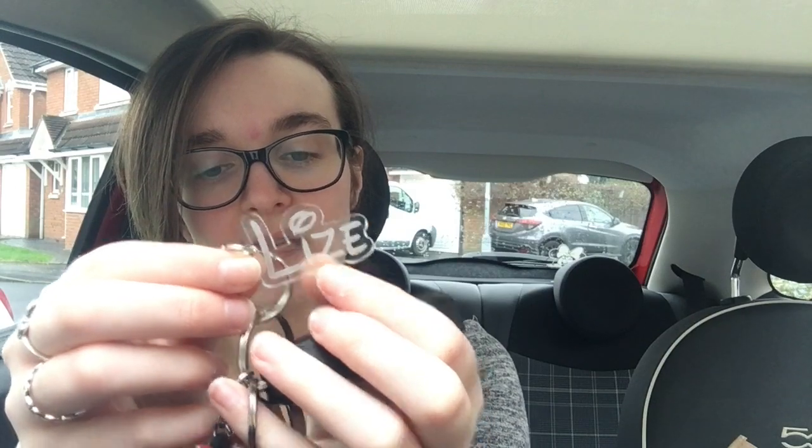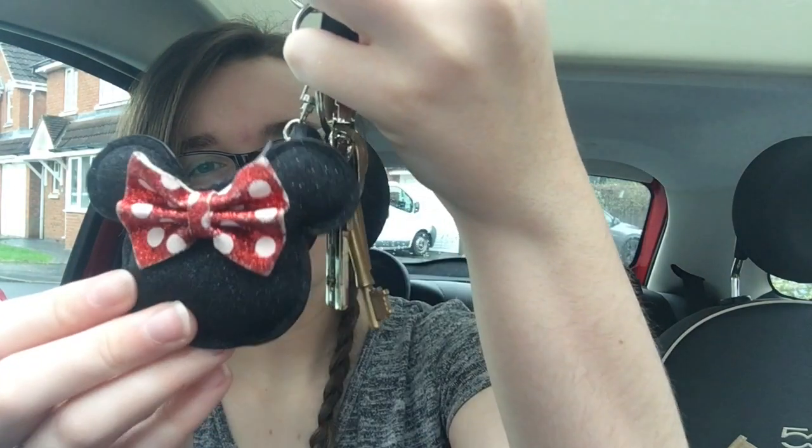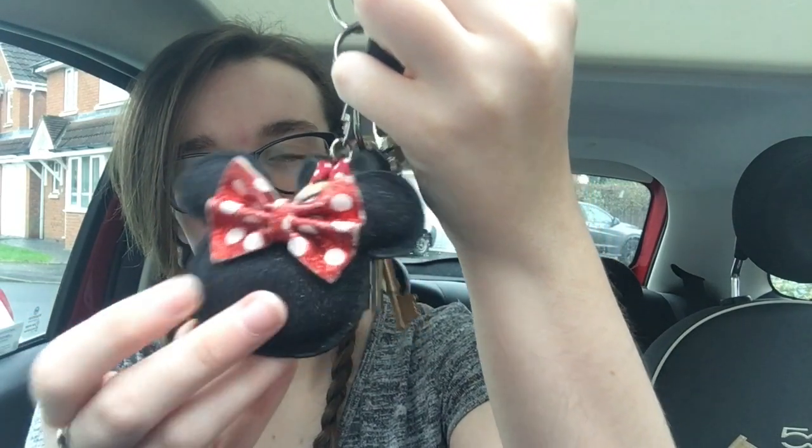So I thought I'd start by showing you my keys, and then I can put the ignition on so that it can get a bit warmer in here. So my first keyring, which is new since the last video, is one that says Lizzie in Disney writing. I got this on eBay. Then I've got a Disneyland Paris keyring, and I believe this is an Asda keyring. I remember Joe's mum bought it for me, and I really love it because it's plushy. I would love to actually have plush on my keyrings, but it probably wouldn't work out well. So these are my keys, and I'm just going to put them in the ignition now.